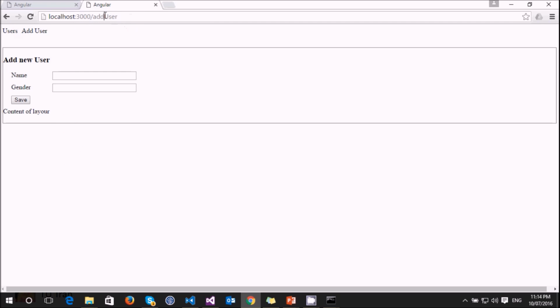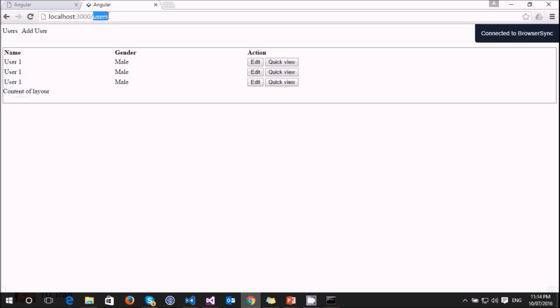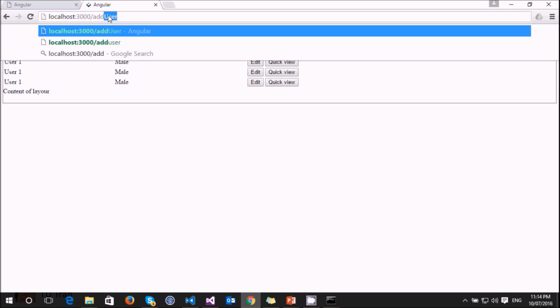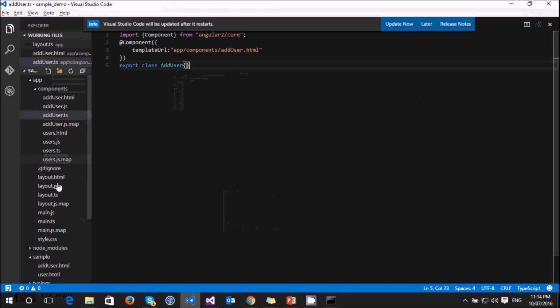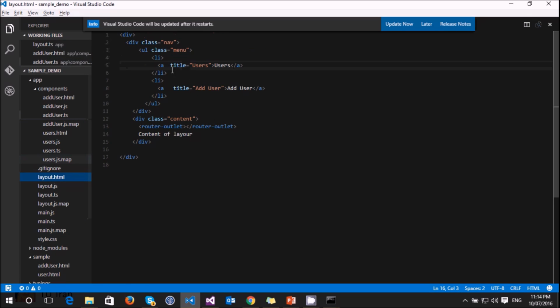Okay. Now I can navigate from adduser to users, and now I will update the link on the menu. You can see the layout.